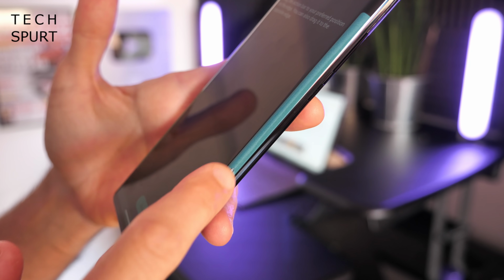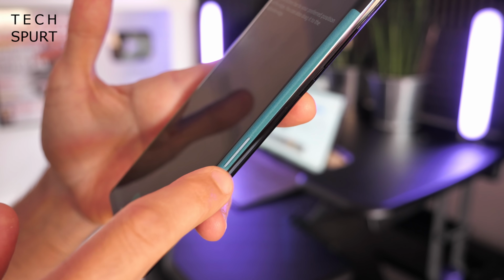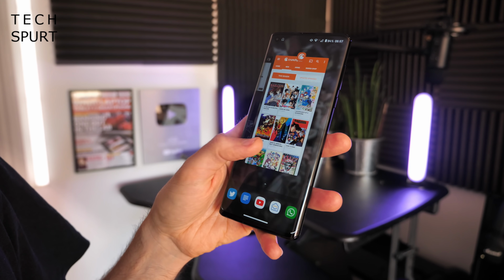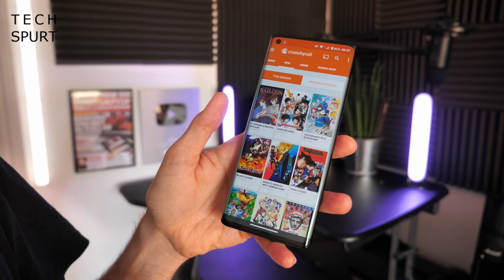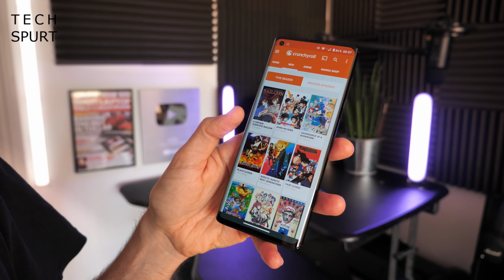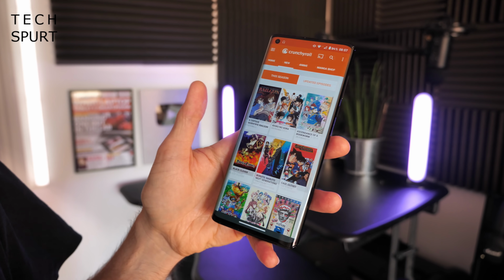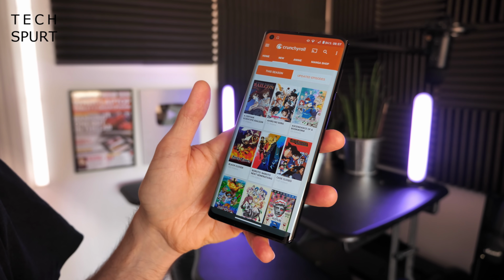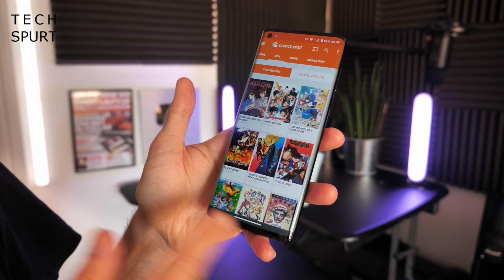And you can move it up and down, get it exactly positioned where you want it. And just another quick tip as well, remember the Edge Display feature? Well, you can actually activate and deactivate that with a quick double tap of the Edge touch bar as well. So as you can see, double tap, it's no longer curving over the edges of that display. Another tap, and it is.